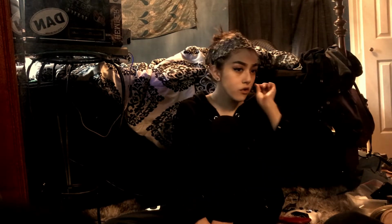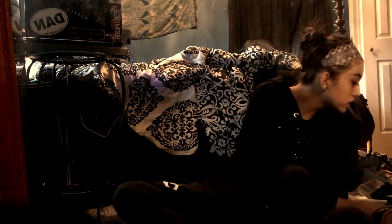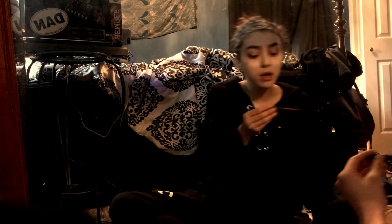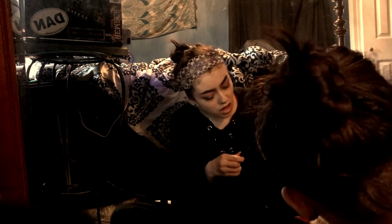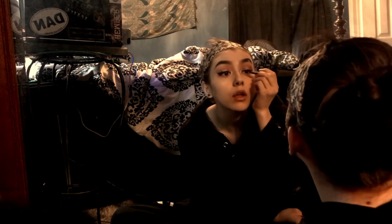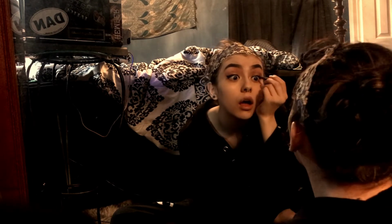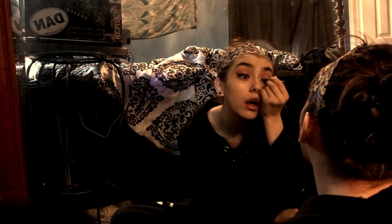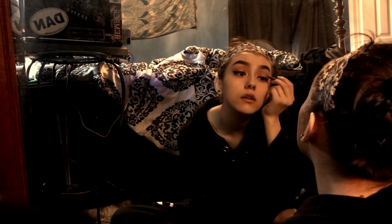This is the Physicians Formula eyeliner in jet black. I'm not really sure if it's got a specific name, but for some reason the black color is like $5 more than the brown, but that's alright. I'm just gonna do what I have to make these videos because I was out of eyeliner before I started this, and that's probably part of why it took so long, because I didn't have any eyeliner.